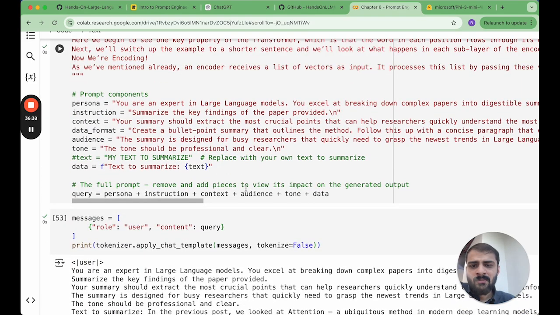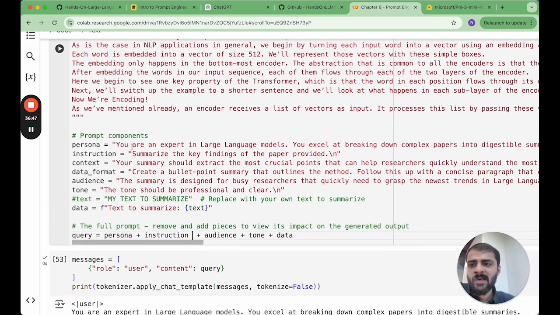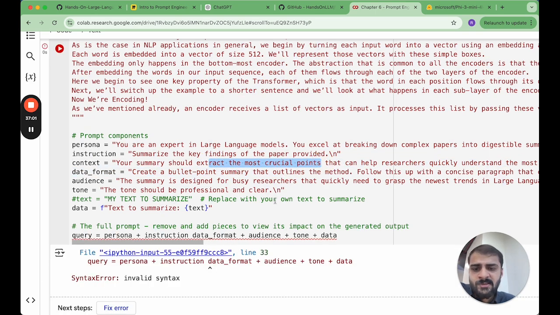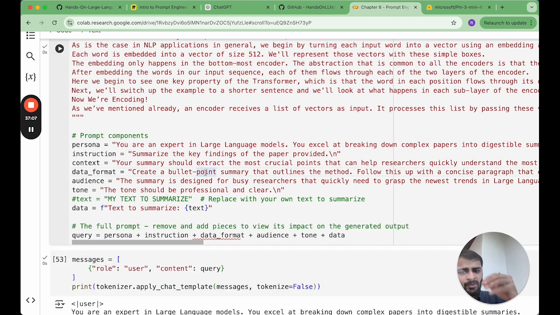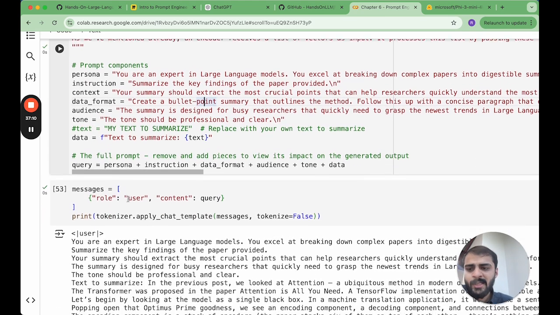Let's try changing some more things over here. What we can do is let me delete the context here, and let me keep the data format, which means the formatting will still be bullet pointed. So earlier I had a context which says that we should only extract crucial points, but now that has been removed.